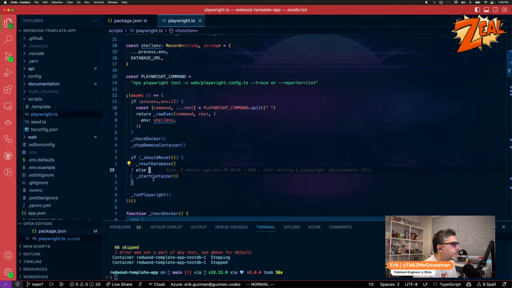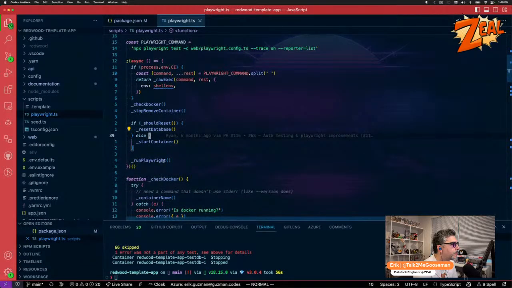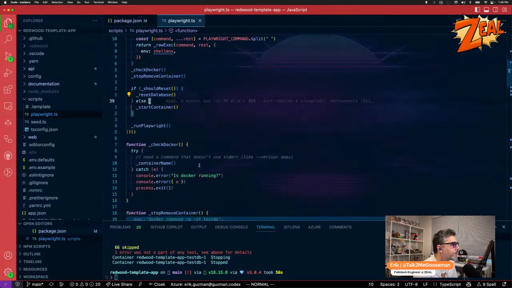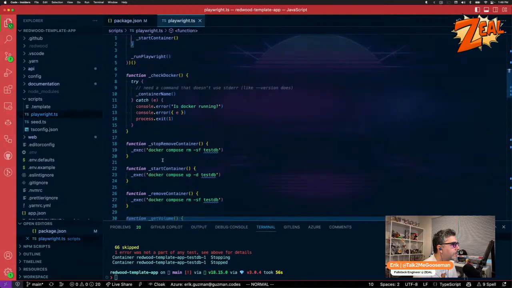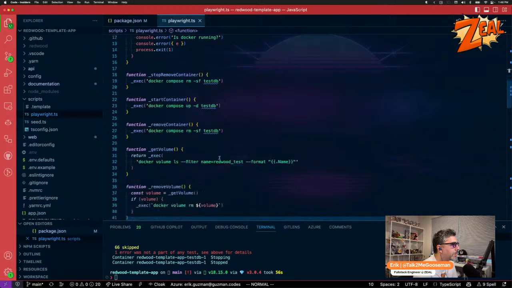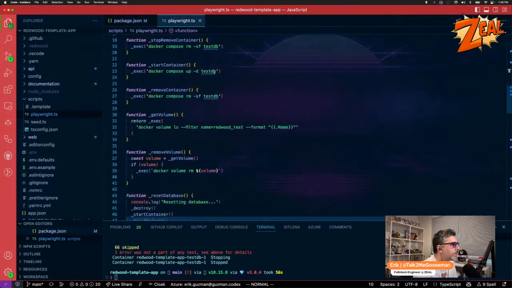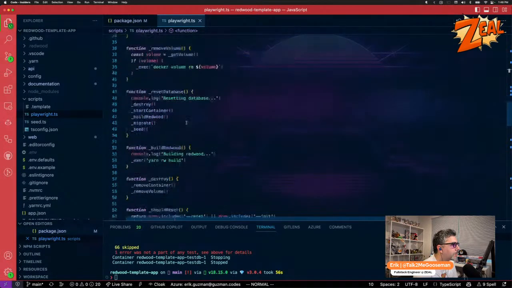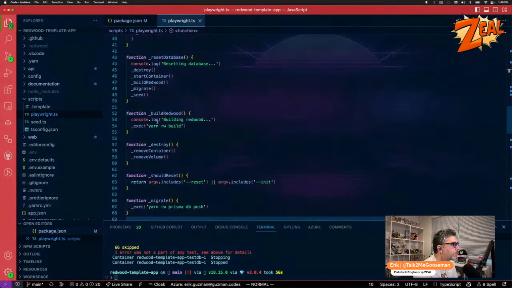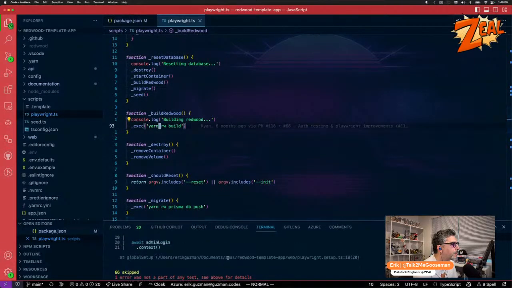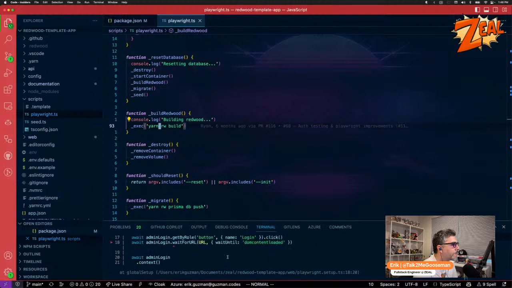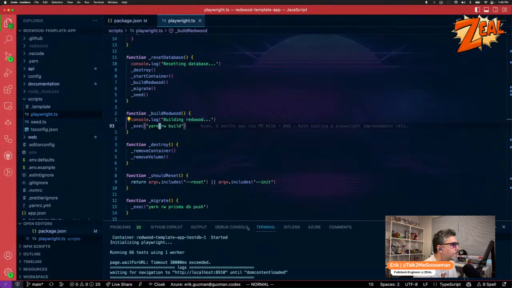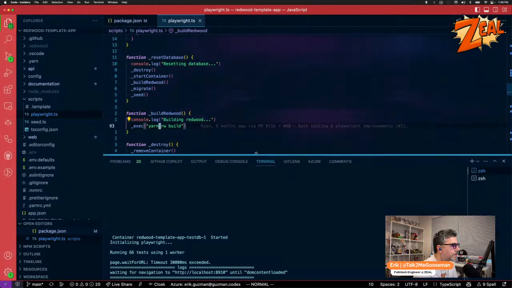So reset the database, start the container, run Playwright. Is Docker running? It's setting up the database, setting up the volumes, all that type of stuff, and it's doing it all through Docker. And then it is attempting to run yarn redwood build. Let's see what these steps look like here.